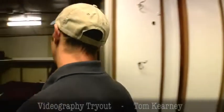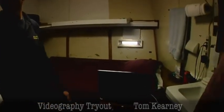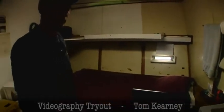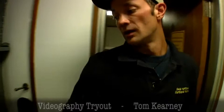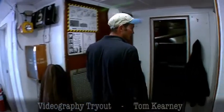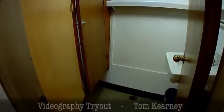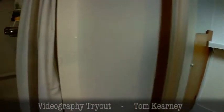This here would be the chief engineer's room over here. He's got a bed to himself right near the door going down into the hold, but he has his own sink and easy access to the engine room. Right over here is the hatch that goes down to the corridor. This leads all the way down to the engine room. It's a long corridor. This is our water closet. I have a washer and dryer, 2 shower stalls, a couple toilets, a sink, a wet sink. All of our cleaning and laundry needs are taken care of in there.